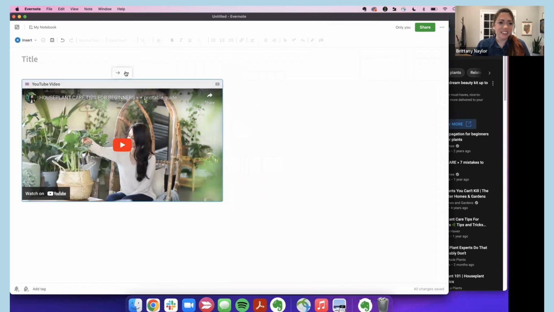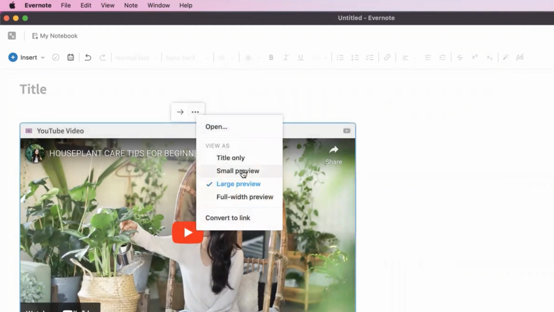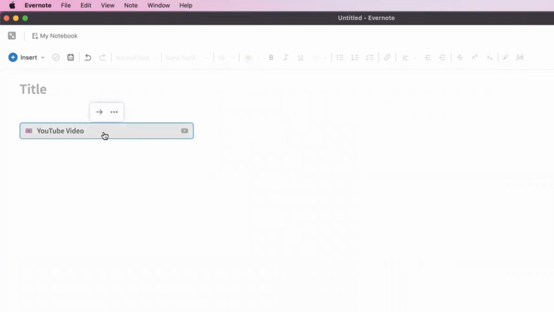I love that. Now that same menu, if you look, there's a couple other options. I'll quickly go over and show you. There is title only. So if you select that, that just puts the header bar in there. So it collapses the video. And I would imagine you would probably use this if you wanted to save space. So if you had multiple videos and you didn't want all of those videos open, like in mine where I did 100 videos, if you collapse them, it makes it a little bit more space friendly.